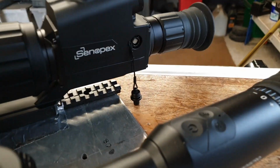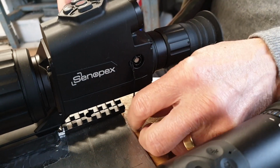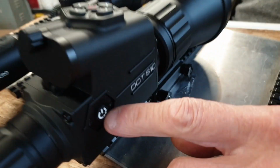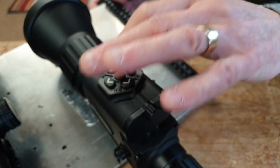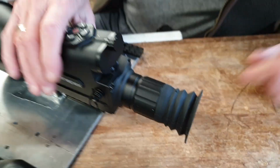We have a plug lying here in a lanyard which plugs that opening just to prevent water getting in. The on-off switch is at the other side. On off there. Your main controls are at the top: menu and up, down, right and left. You've the main focus here and diopter focus here. Batteries is a really good thing about this.